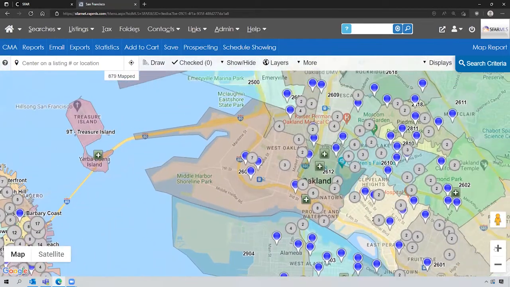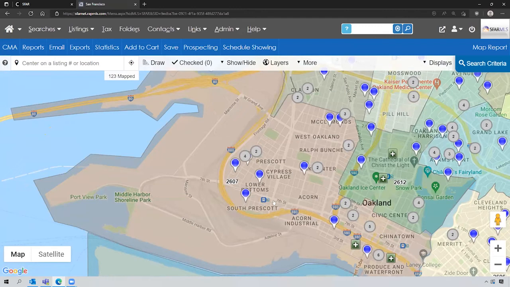Okay, so what we're seeing is these polygons also have this little floating number around there. And is that number useful? I believe the number is. So now instead of using map search, see he's got 2607 there, and it looks like that's West Oakland.